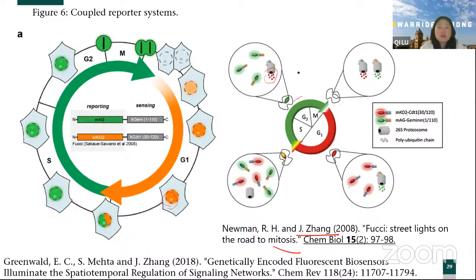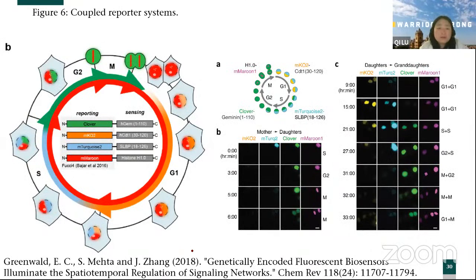That just shows that the different probes will be degraded at different stages of mitosis, and with the color, we can tell at what stage the cells are. I think this is pretty cool. And eight years later, they added one more color, and this is the toolkit, so you can separate those two periods of mitosis even more clearly.